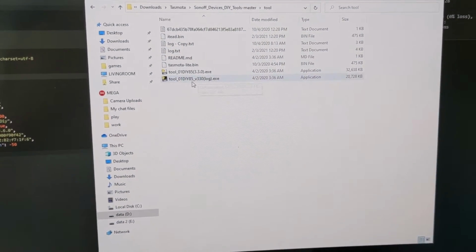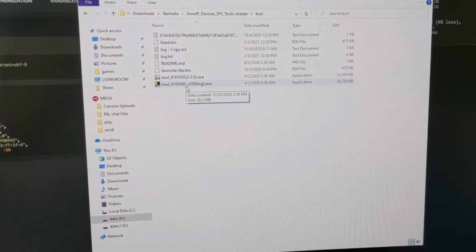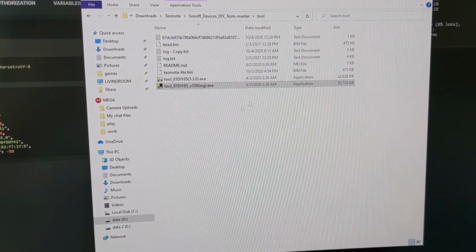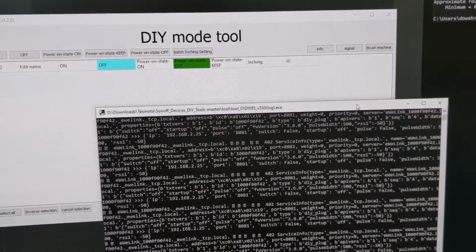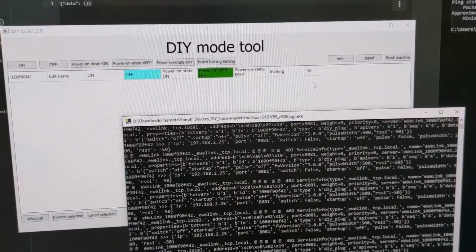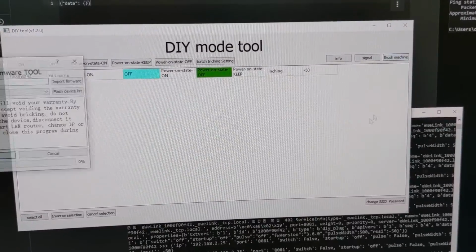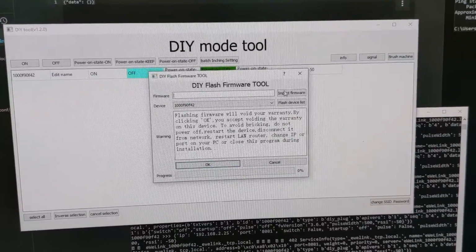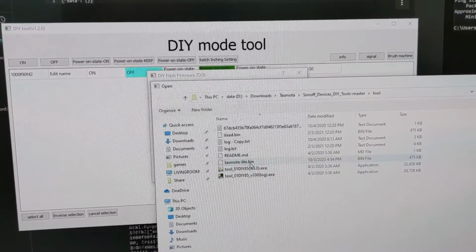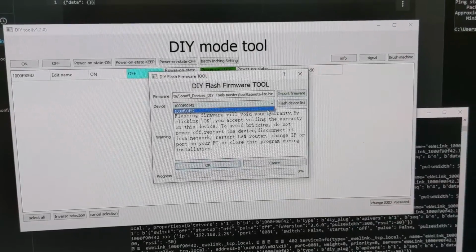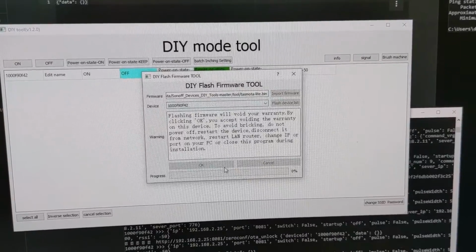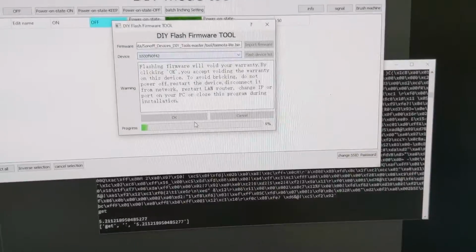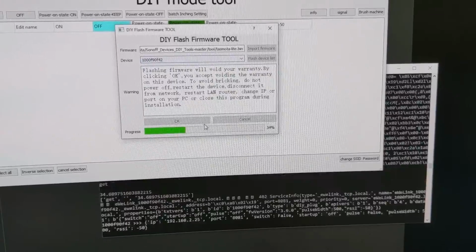We'll use the Sonoff do-it-yourself tool. Launch it. You can see here it's popped up with the device, and we have that window again that's doing a bunch of stuff. Once you have it set up, I'm going to load a firmware onto the tool, import firmware, and I've got a Tasmota light bin. Just going to select this device here and hit okay. Hopefully we see some changes in the data and it looks like it's flashing.